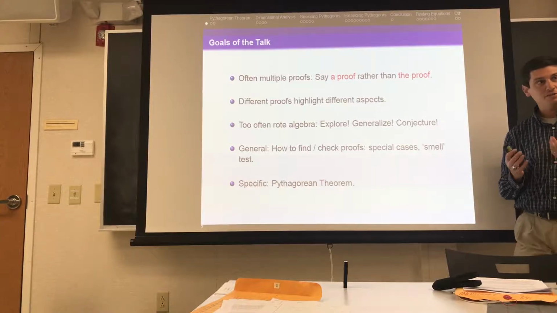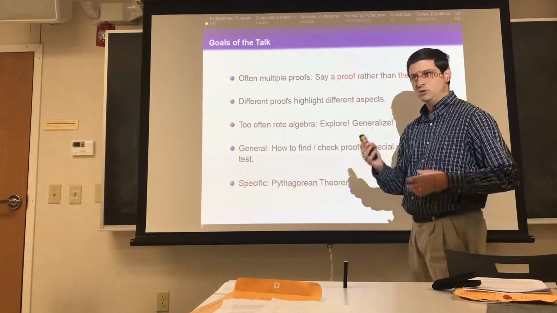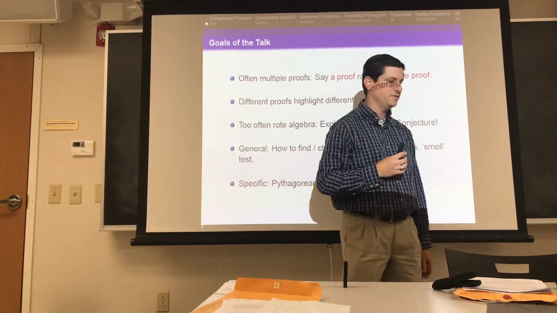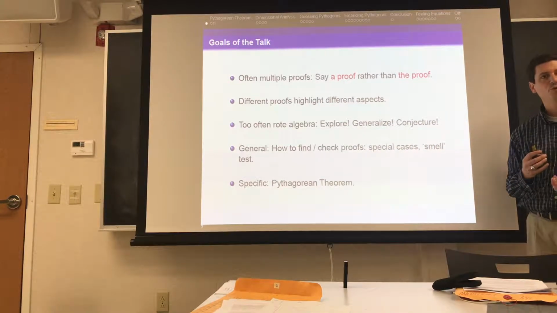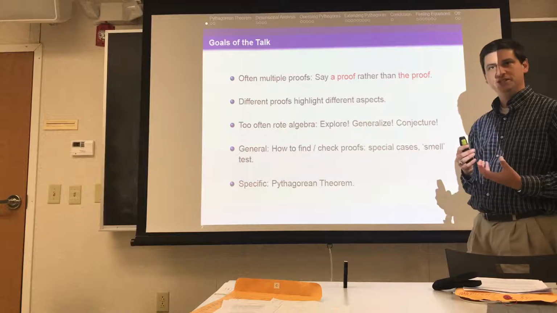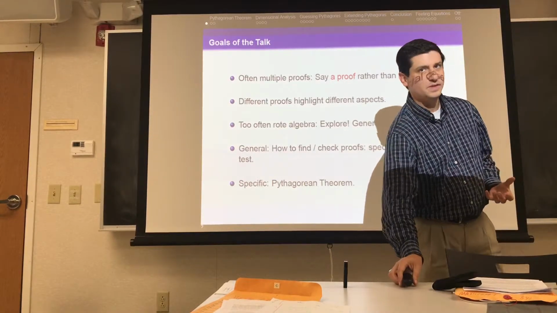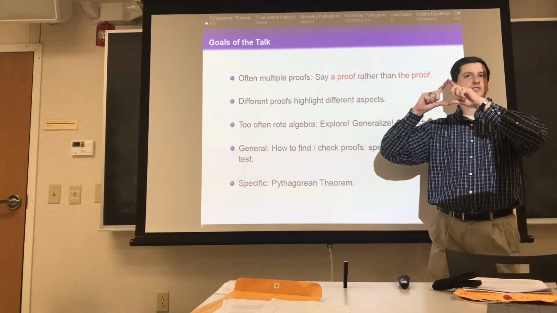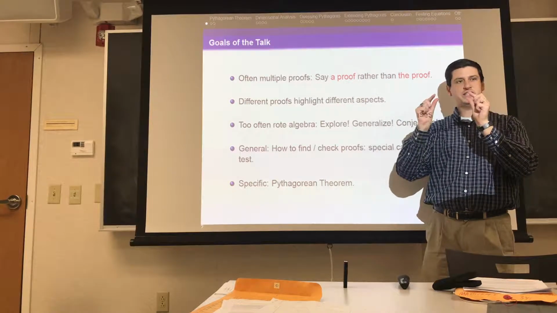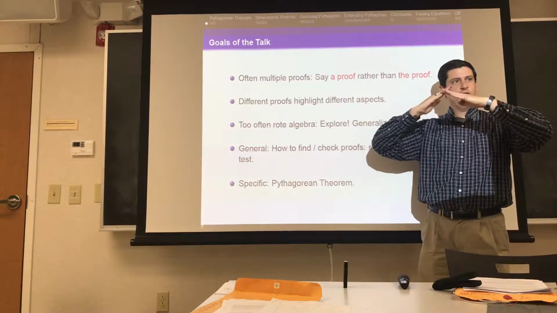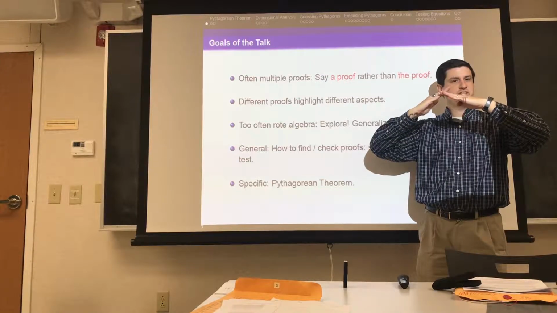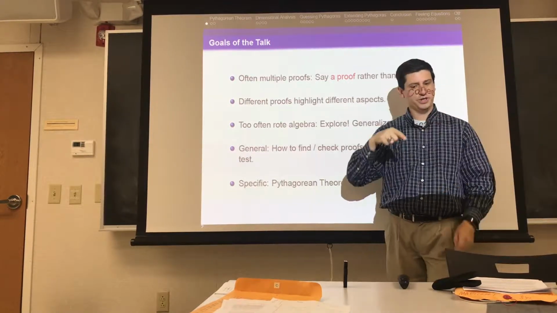We saw this, for instance, with the arithmetic mean, geometric mean inequality, that by looking at it different ways, we got different pieces of information. A lot of times, you prove things by algebraic brute force. Have you heard of Morley's theorem? If you take any triangle, if you trisect each of the angles, and for each side look at the two trisectors that are closest to it, that will give you 3 points.